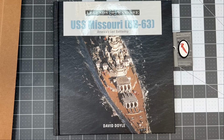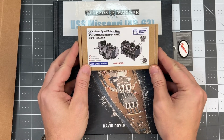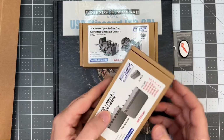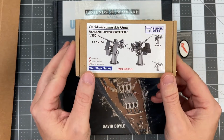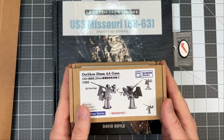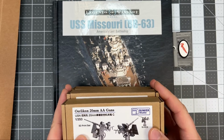During this entire build, I will also be using some extra parts. So the last time, if you've seen my CV6 build, I used some Bunker Studio parts, so I will be using these Bofors guns. I will be using the ammo boxes, which there are several of, and then also the Oerlikon guns. So I hope that you enjoy this one, and that hopefully I can give you some insight into how I approach my builds.